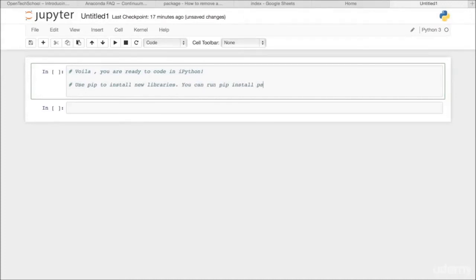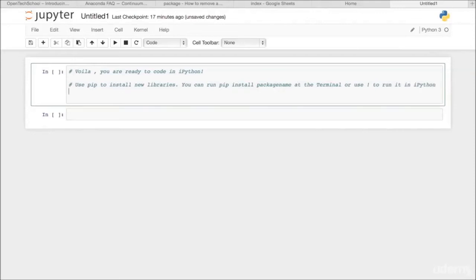Now, there are a whole bunch of places where we've used different packages in Python, and the way you set up these packages is by using pip install. This is how you set up new libraries. Now, pip install can be used from the terminal, that is directly from the terminal, or from within IPython. Let's just quickly see how we can use pip install from within IPython. In just a few minutes, we'll talk about what pip install is in a little bit of detail.